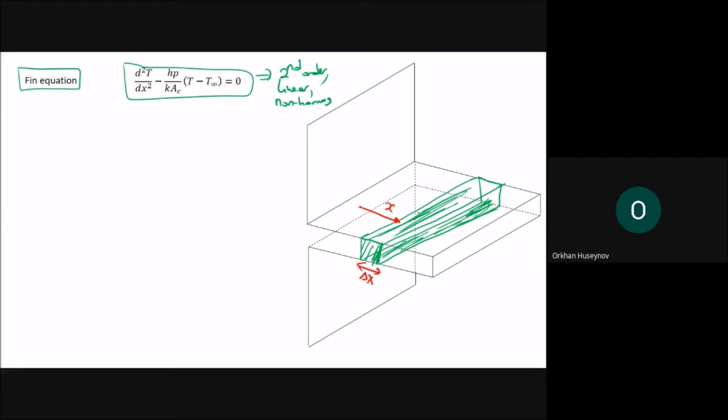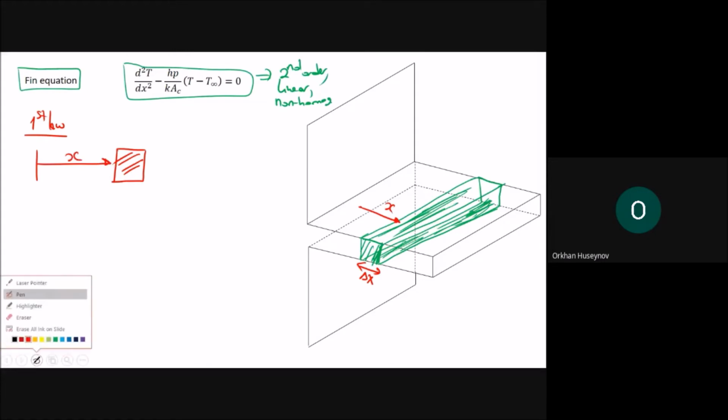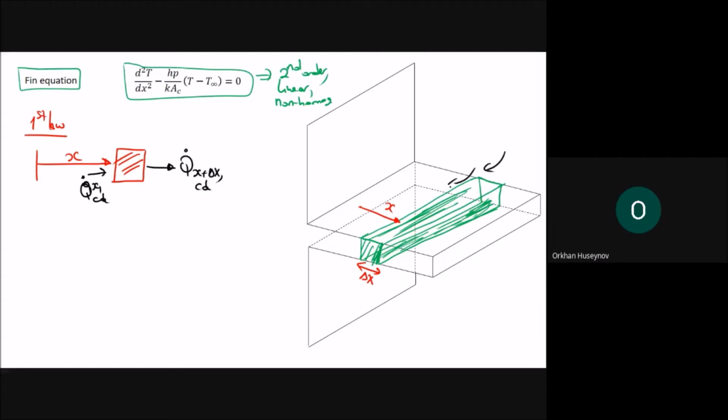Okay, and you will write the first law of thermodynamics. If I show the cross section here, this is the cross section, and this is where you have the x coordinate. Into that cross section you have the conduction, which is Qx conduction. You have the conduction out of the system, which is Qx plus del x, again conduction, and you have also the convection, because you know that the air flows around it and cools this system. So here you will have Q dot convection.